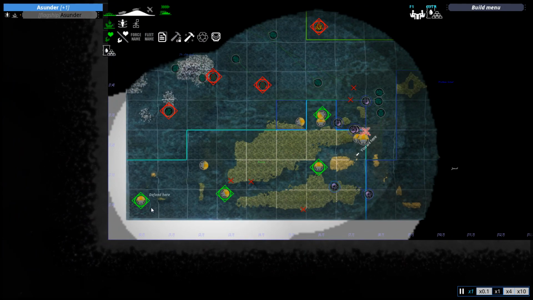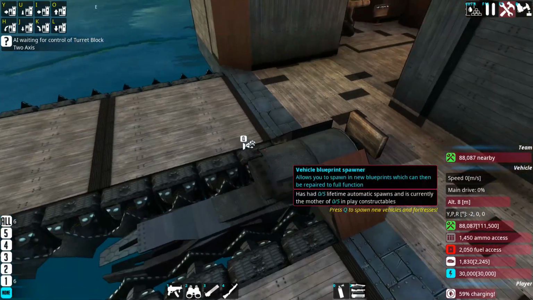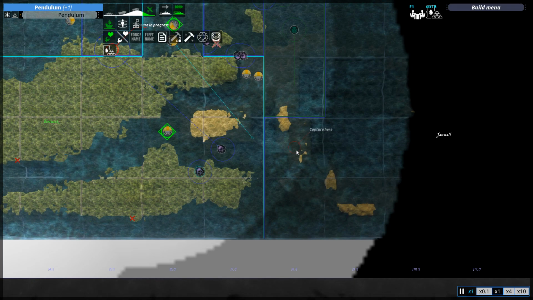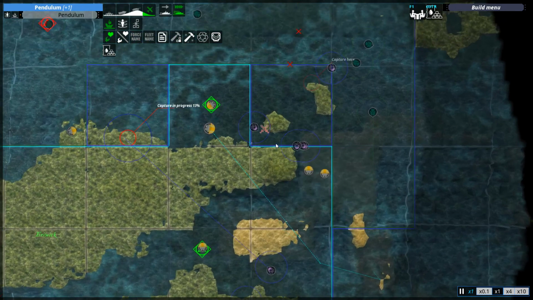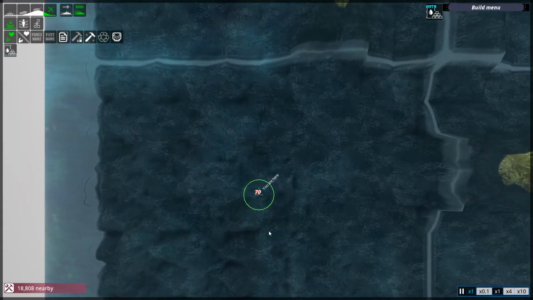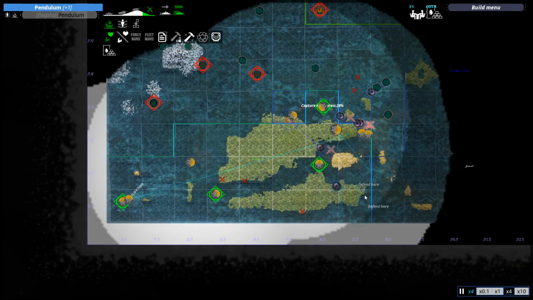So, let's see here, 86k? Okay, at this base, I'm just going to build a pendulum. My plan is to fly here. Moving out. And here, I need to make sure I'm at top speed. Good. We're going to need to push in with these Asunder classes, but I want to send this pendulum in as support for that. Okay, let's boost speed to 0.4 times.